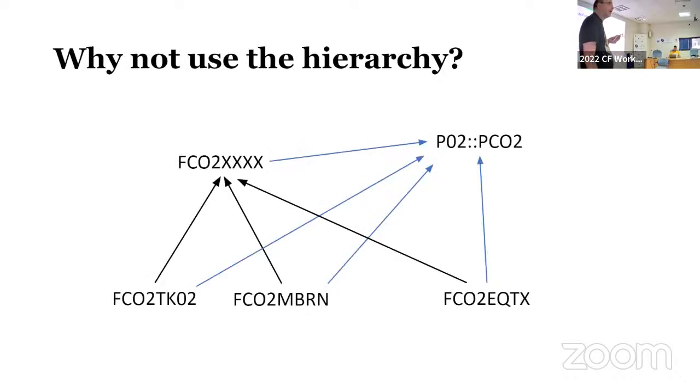And that's why I think it's important for CF to be aware of this, because when there is a mapping effort going for P01 to CF, if you just map FCO2 everything to fugacity in sea water, you're going to end up with things like that in there, which are going to cause some issues.